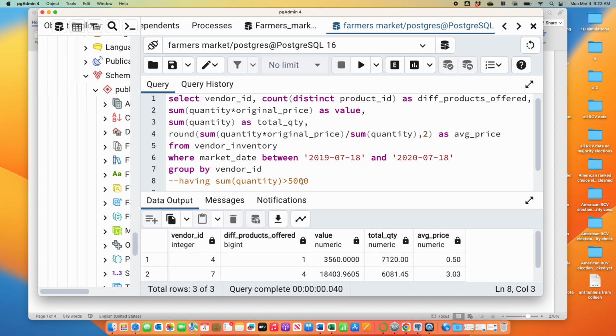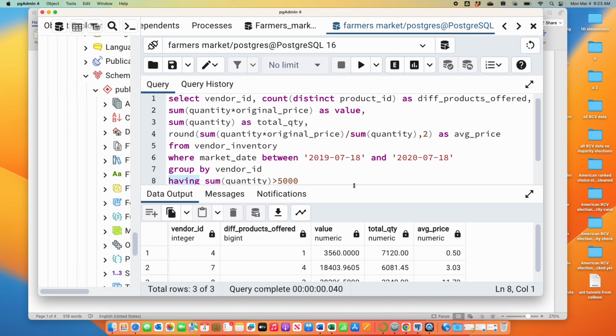But you can't use where again, right? They already used that. So having is just like another where. This where occurs before you've grouped. This where occurs after you've grouped. Okay, that makes sense. So that's why you put it. So we can't have multiple. Instead of you trying to do multiple, like where, comma, where this, where that, right? Well, due to the way you're filtering, because you want to filter after. That's right. See that? Okay, that makes sense now. Yeah. That's what I was kind of hiccuping on. Like, why can't you just put comma?